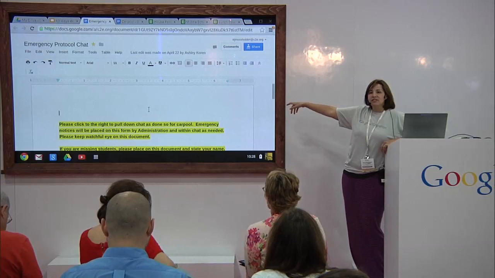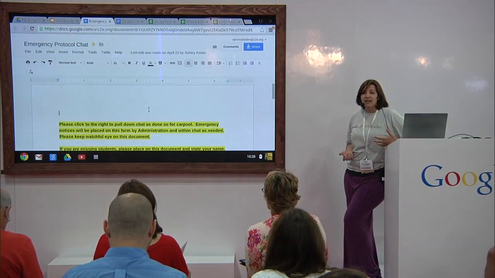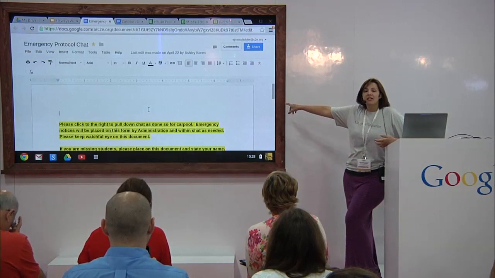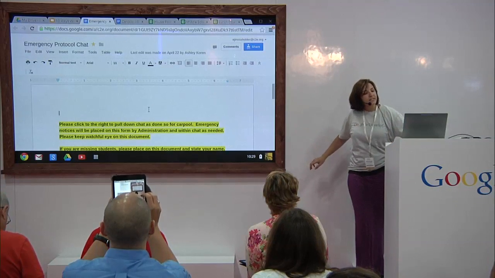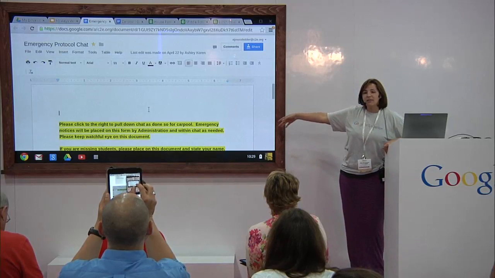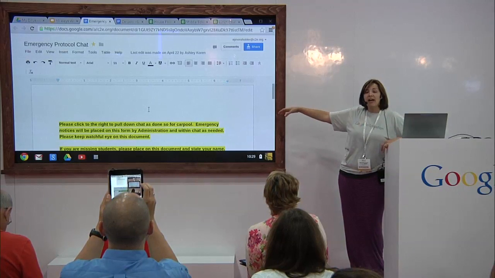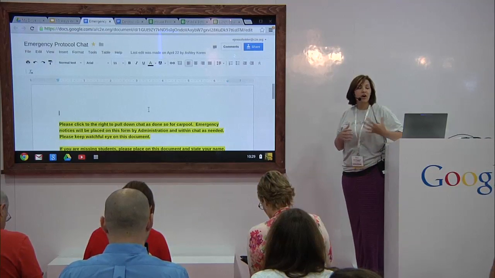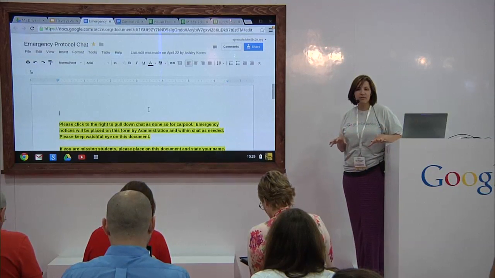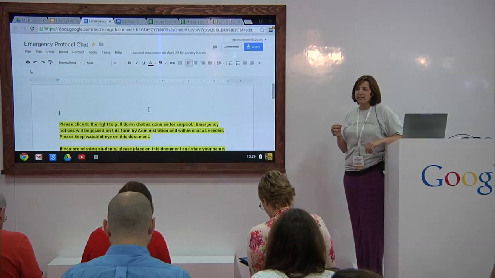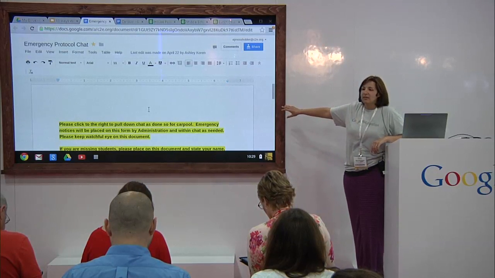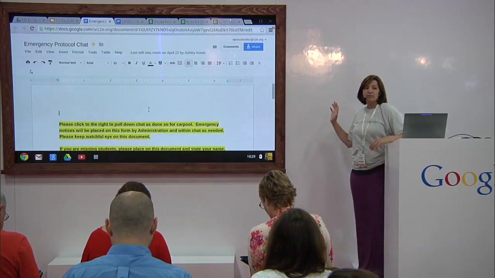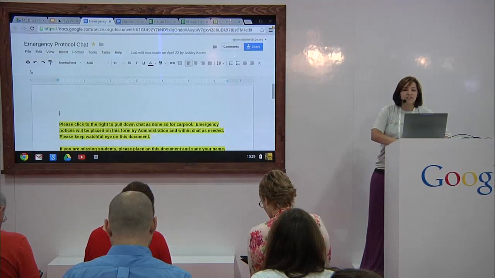We also have an emergency chat. During the lockdown, there isn't a whole lot you can do to communicate. We all log into this. Anybody that's missing, we put them in the document so everybody can see who we don't have in our classroom. Teachers can say, I have so-and-so, I have so-and-so. Our office staff can find all of the students in our building. We've done no verbal communication at all, and we're all able to keep each other safe because we know what's going on through this. Yes, we have backups in case the technology doesn't work, but so far we haven't had any problems with that.